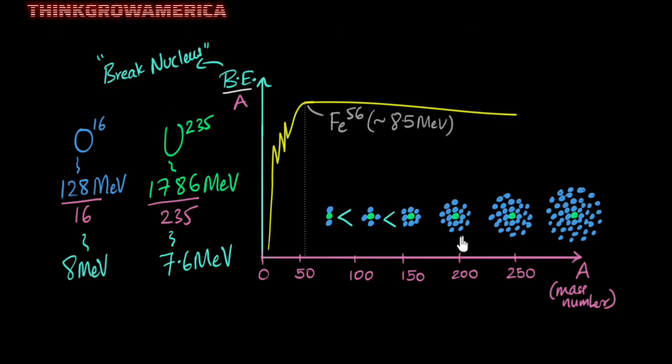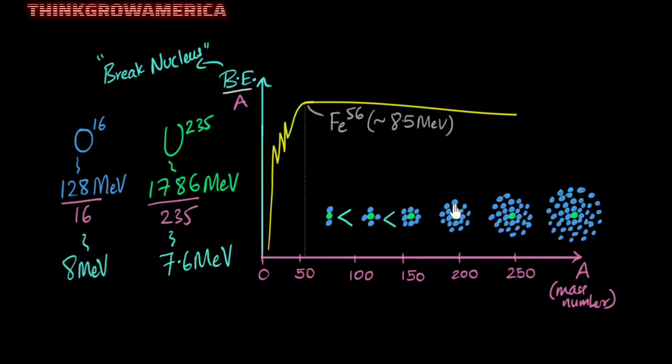When I add those extra blue particles, they are no longer the neighbors of the green particle. Right? These blue neighbors are just too far away from the green particle, and these extra blue particles are no longer going to pull on the green particle. And so the only particles that are pulling on the green one are its immediate neighbors, pretty much the same amount as these ones. And so notice over here, the amount of energy required to pull this green particle apart or outside the nucleus is pretty much the same as over here, because there is no extra pulling force.